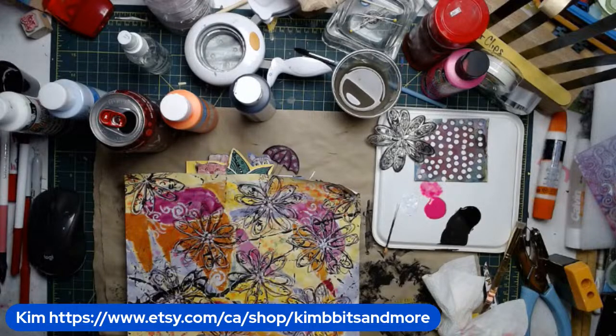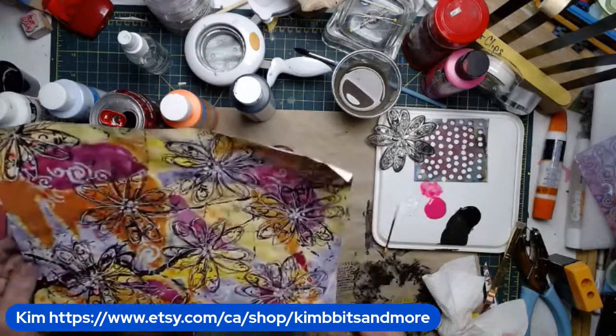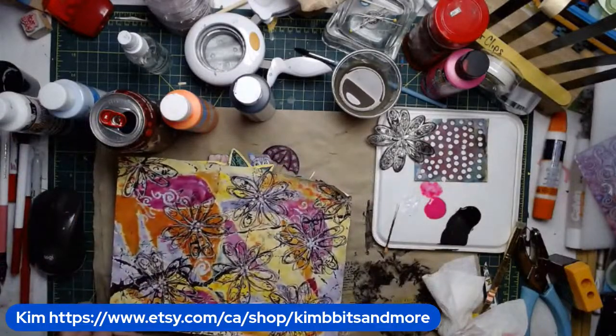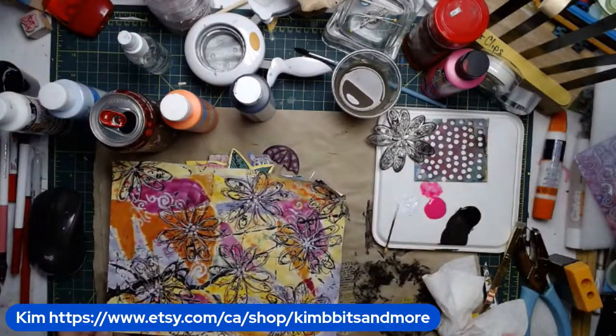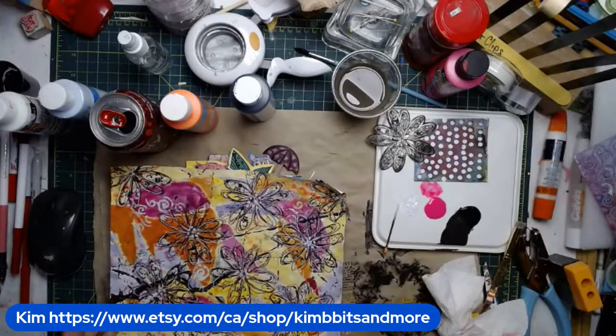Hmm. I'm looking for something, guys. Surprise! Kim's looking for something. I don't know where it is. No clue. Okay, definitely not going to use that then. It's fine as it is. No, it can definitely be a cover. Like it's a full sheet of copy paper. I might glue it down on another sheet of copy paper so it doubled, so it's that little bit thicker and sturdier. Or maybe a file folder.